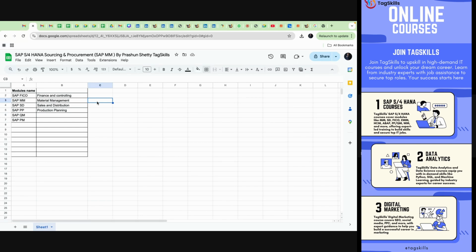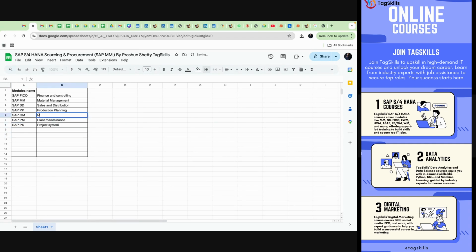Someone from the respective team will raise the requisition for such a product to be procured. It may come from the production planning side, or from the plant maintenance side, or from the SAP Project System, the PS module.